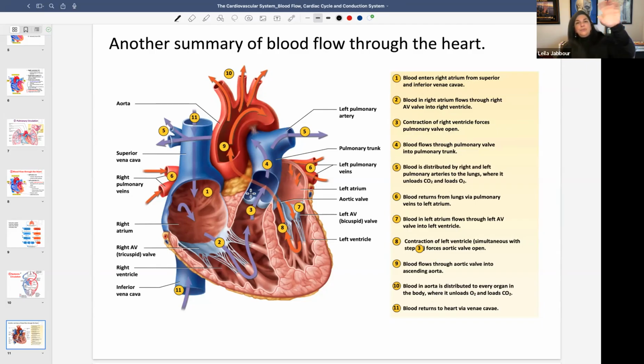So, of course, I use the story of coming on the right side with deoxygenated blood, and I'm following this particular blood as it's coming back on the left side. But really, this pumping is taking place for both sides. So every time the atria contract, it's both sides that contract. Every time the ventricles contract, it's both sides that contract. So just keep that in mind. As we're pumping deoxygenated blood to the lungs, we're actually also pumping oxygenated blood to the systemic circulation.